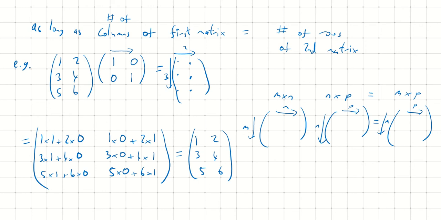And this is a known result because what we did was we multiplied by a special matrix. We multiplied by this matrix 1, 0, 0, 1, and that's known as the identity matrix, or the two-dimensional identity matrix, I or I2 but two-dimensional. And if you ever multiply a matrix by this identity matrix, you end up with the same matrix. So that's why when I multiply 1, 2, 3, 4, 5, 6 by this identity matrix, I still got 1, 2, 3, 4, 5, 6.